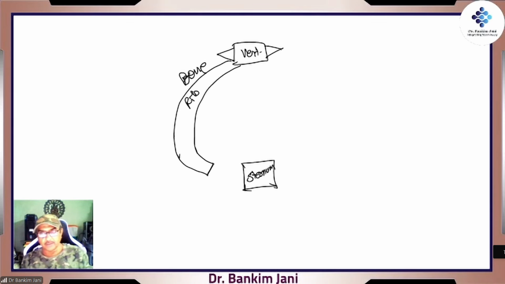Yes, the rib is done. So what about the rest of the portion? The rest of the portion is cartilage. That is also a connective tissue, but it is much softer as compared to bone. So this rib is the bone, and this one is cartilage. If it is cartilage, it will be seen with a different density. So we won't be able to see that clearly as compared to the other bones.